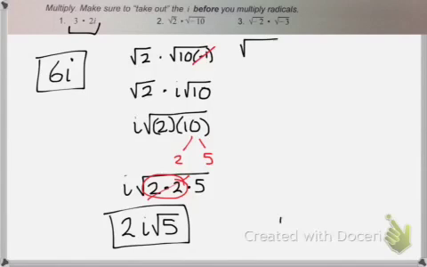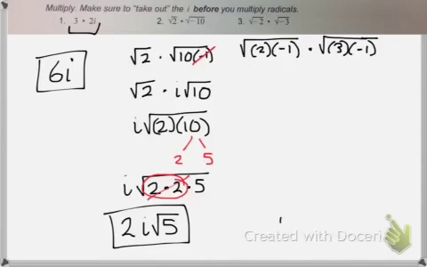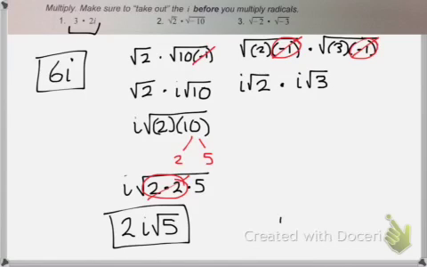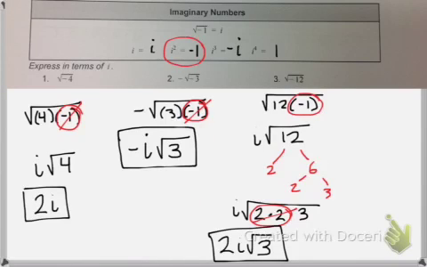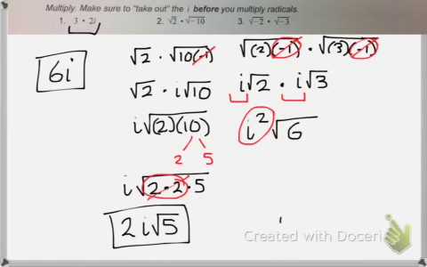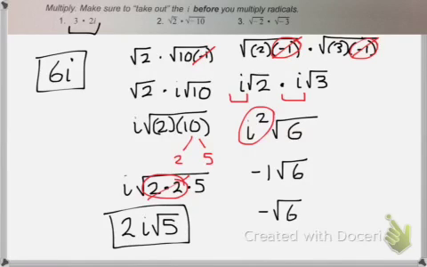And then remember, take out the i before you multiply. These are the type of problems where people forget that. So I'm going to write these with the negatives — this becomes an i out front. So i root 2 times i root 3. Now we treat this just like multiplying any other radicals. If you have coefficients, multiply them first. i times i is i squared, and root 2 times root 3 is root 6. Now it goes back to those patterns that you need to know — we have to know that i squared is negative 1. So we simplify this as negative root 6.